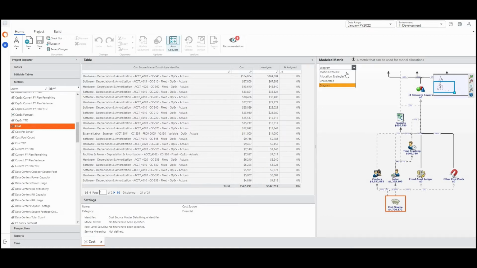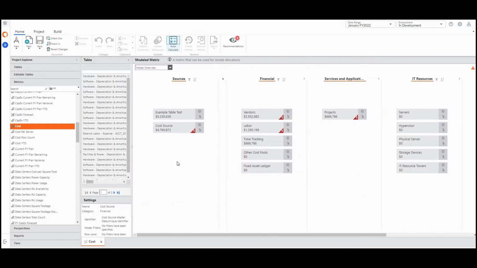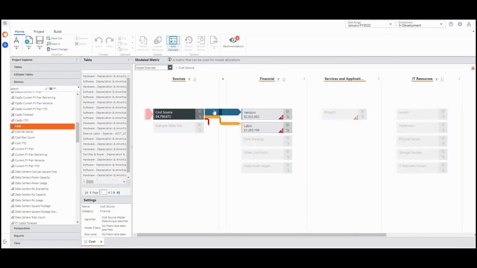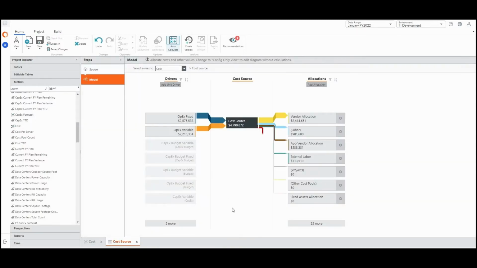Another way to look at this is if you go back to the model overview, we can minimize this table view again. We can see anything with allocation lines that have this red exclamation point is telling us that we have objects that have under allocation or fallout. And so if you click on this, we can kind of see where the dollars are flowing. And we can also see this red dropout line here that's indicating that under allocation or fallout. The nice thing about the model overview is if you click on this over arrow, it's actually going to bring you into that development stage where we build out those allocation lines.